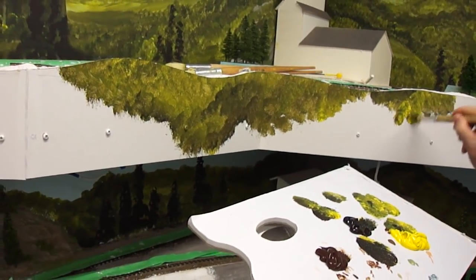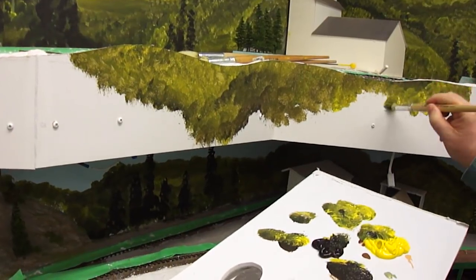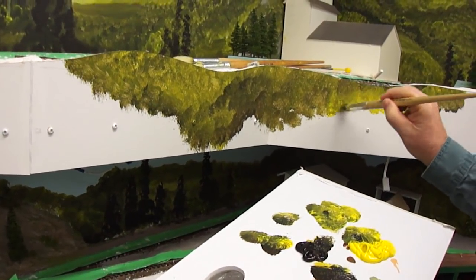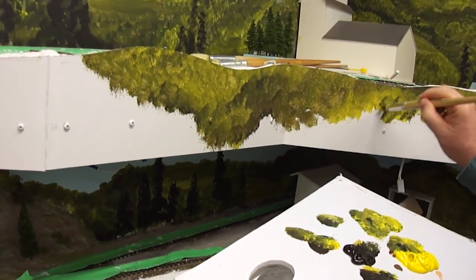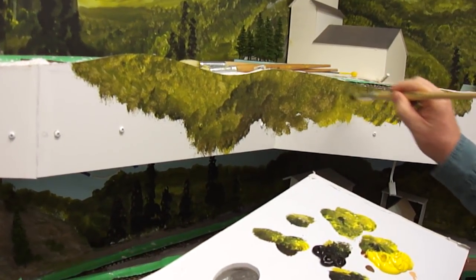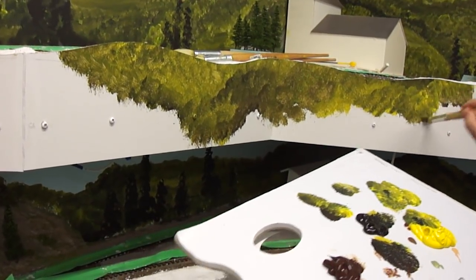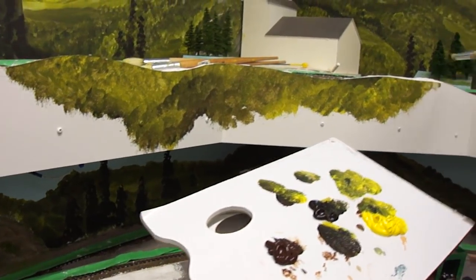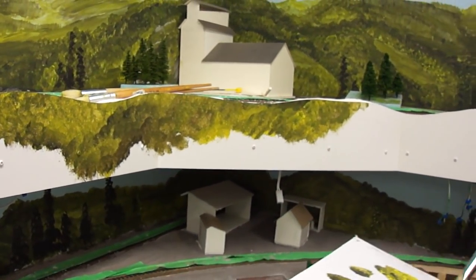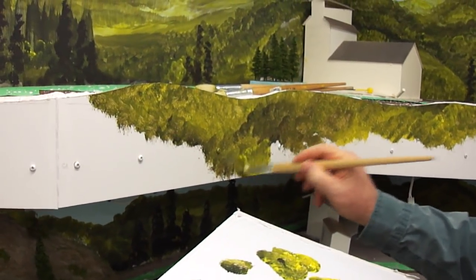After a while, when the brush gets wet, all you really need to do is dab directly into the yellow or into the black to create the different shades. You can just go over top slightly there. It's not an exact science, that's for sure. You just basically dab away at it. See where it's a little bit dark down here? And just put some green on top.